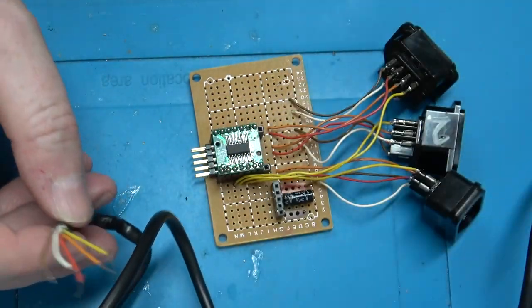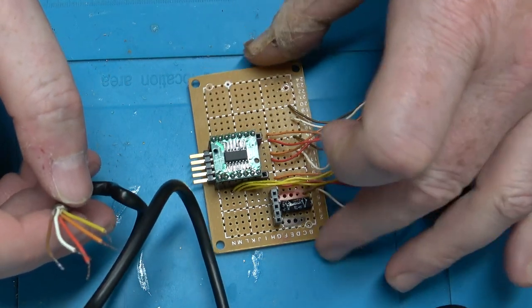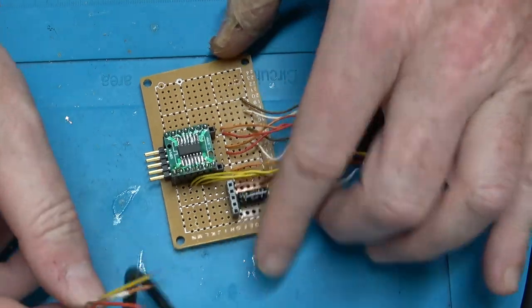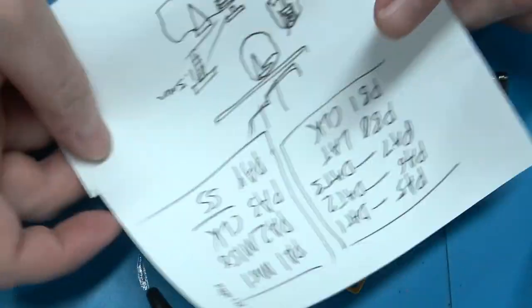All right, I'm not going to trust that these wire colors match. I'm going to double check it. And then I'm going to wire these up to the, well, I've got it written right here.